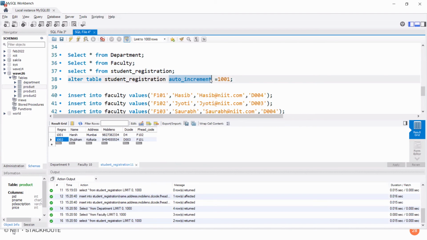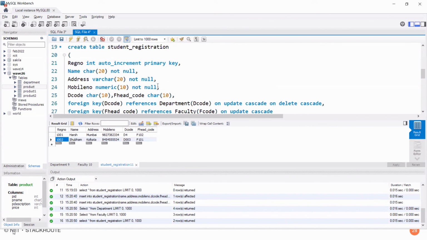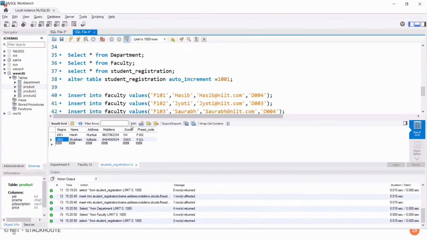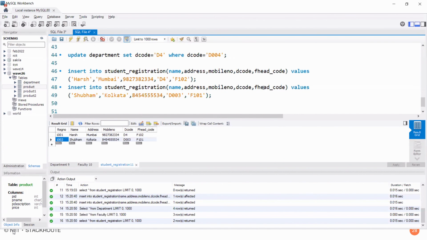By default, auto increment will start from 1. If you don't specify, it will start from 1, 2, 3. But I said I want from 1001, so I made an alter query. When you are inserting, again I'm repeating, department code should be any of the 4 departments and faculty should be any of the 3 faculty codes.